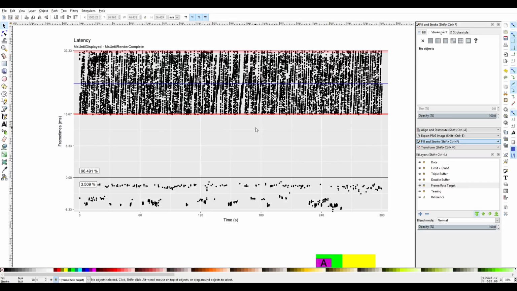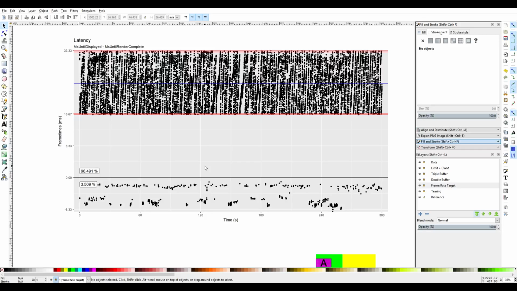This is some data that I got last year when doing my article looking at vertical synchronization. This specific scenario is the game had a frame rate limit of 60 FPS, but I was running it in borderless full screen. Why does that matter? Because Windows has something called the Desktop Window Manager. This is what actually composites what you see whenever you're not running in exclusive full screen. So every window on your normal desktop is put together by this. This is what figures out, okay, this window is on top of that one, so we don't need to show that, we need to show this.